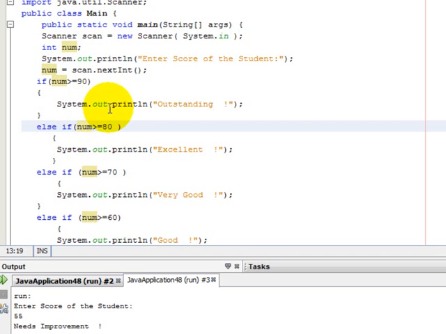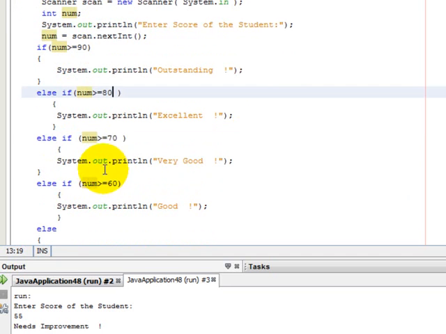So suppose we input the marks to be say 73. 73 is greater than or equal to 90, it is false. Then it will check this condition. 73 is greater than or equal to 80, it is false. For the third condition, 73 is greater than or equal to 70, it is true, so it will get executed.